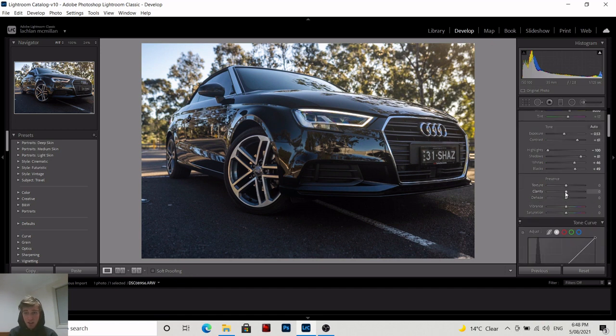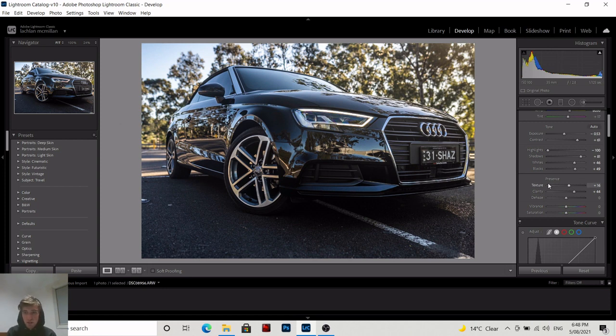Now I come down to texture, clarity, and dehaze. But you can find other tutorials that go into details about this. I'm just showing you a quick edit. Clarity, I turn up the clarity about 30, or I'll go about 40. Whatever looks good. So I turn up the clarity and I always turn up the texture. I don't really mess around with the haze. I keep it at 0. Maybe I'll turn it up to like +2 or something.